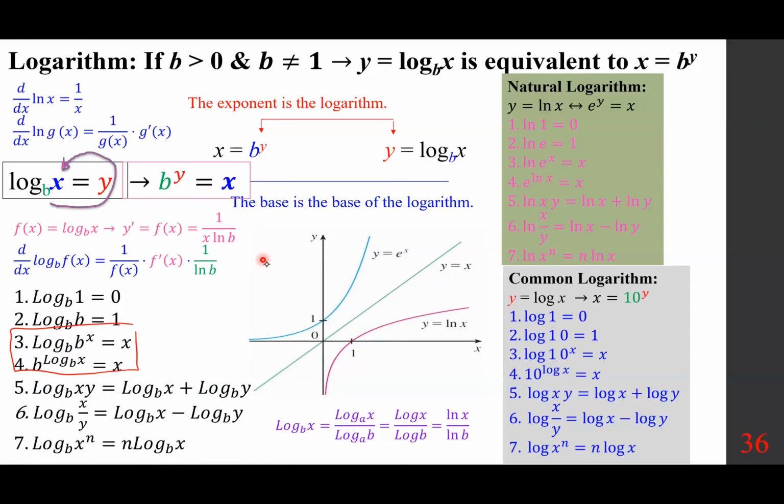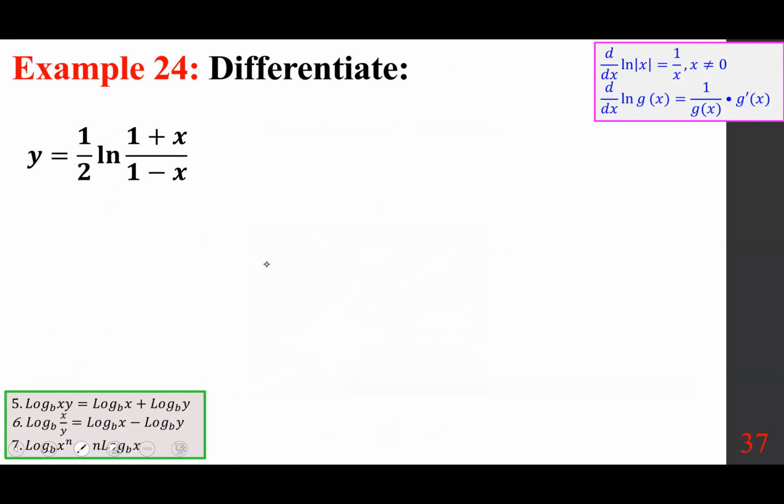But for now, let's start with a very simple example, which requires knowledge of logarithmic properties. If you want to differentiate this, you want to decompose the log, and I'm going to assume everybody knows how to do that. So 1/2 remains. This is log of the top over the bottom, so ln of 1 plus x minus ln of 1 minus x. If you don't do that, you have to write the reciprocal of this and then differentiate by the quotient rule. Most students who don't recognize this easy way out make a mistake. Make sure you know that for your exams, and make sure you're comfortable with the property.